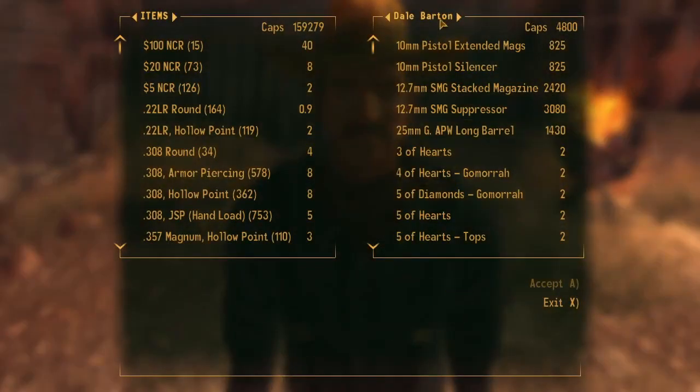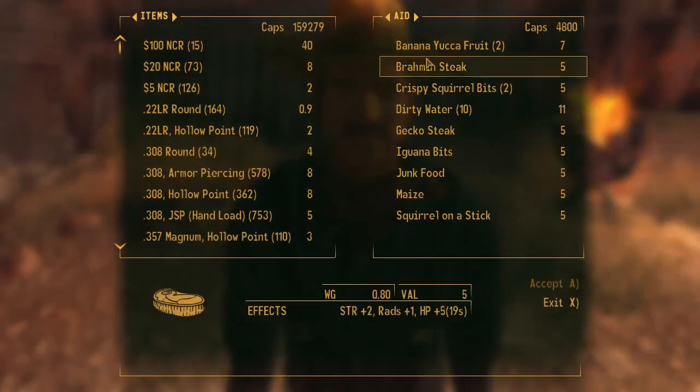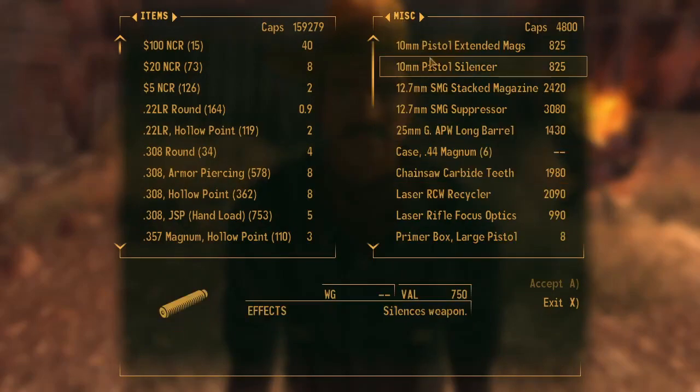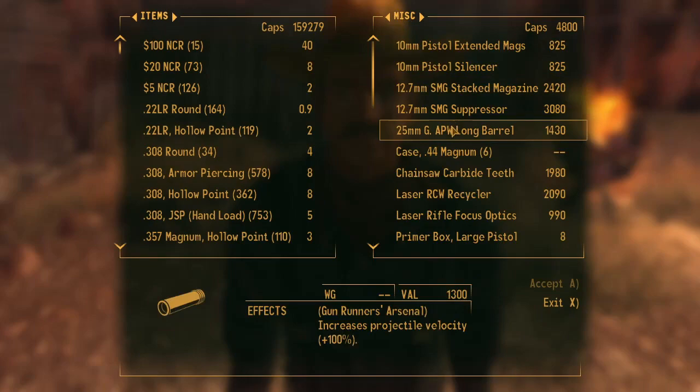Have a look. What has he got? Let's go through this in order. So he doesn't have any weapons, which is fair enough. That makes sense. He does sell lots of mods.